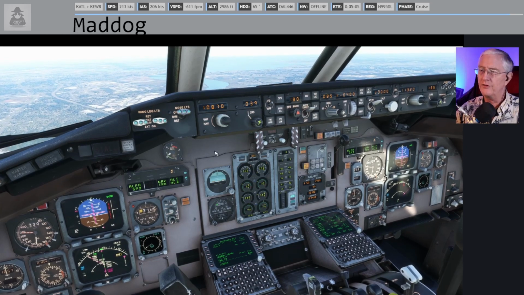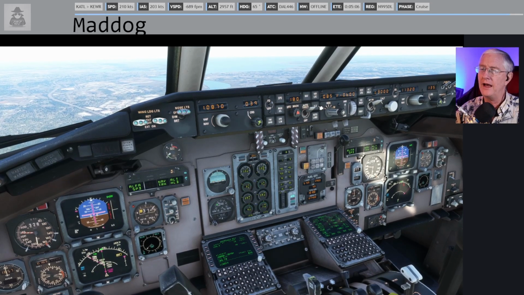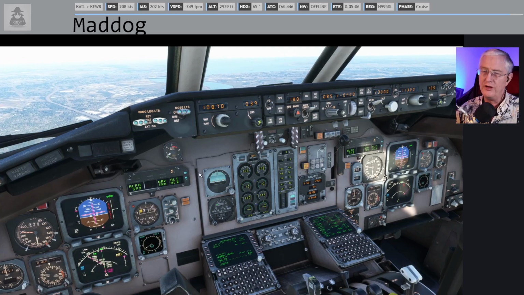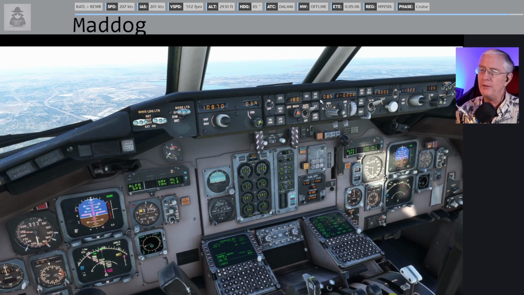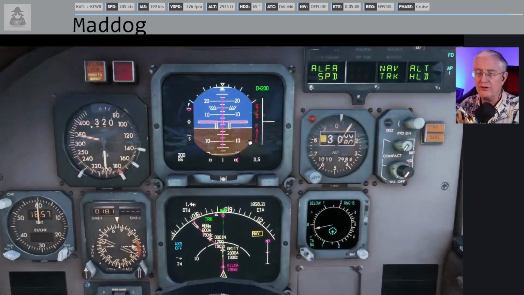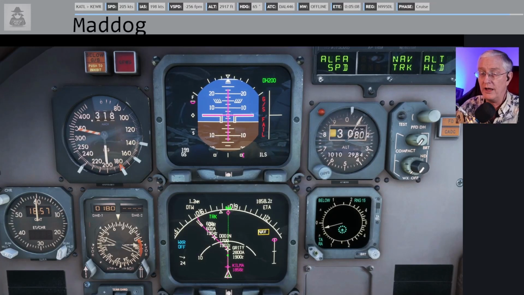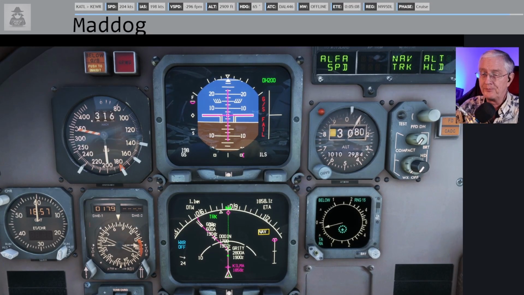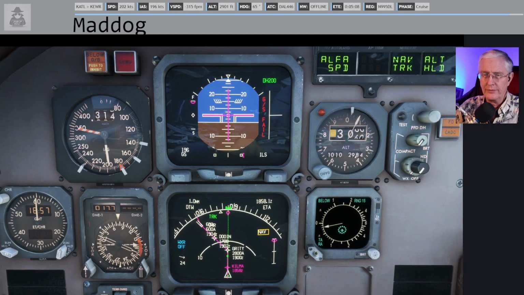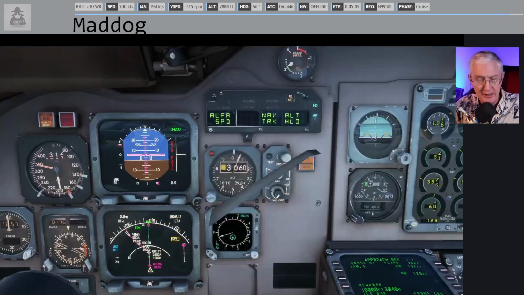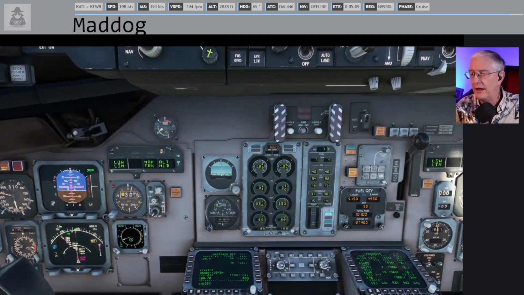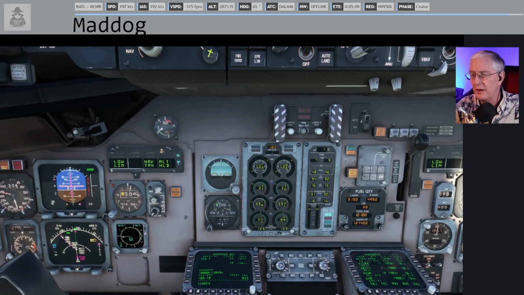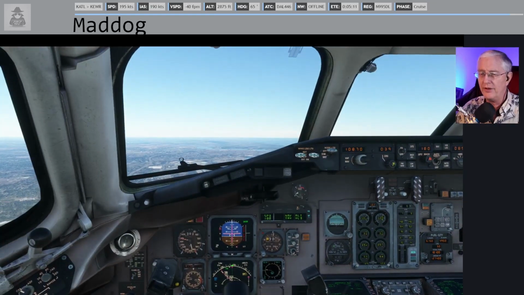Once they said cleared for the ILS, you could go ahead and hit the ILS button. We still have glide slope fail, so maybe we should do VOR localizer first. We should do the localizer capture first. Is our speed coming down? It sure is. How about another notch of flaps? There goes another notch of flaps. Stabilizer motion. Betty is still with us.